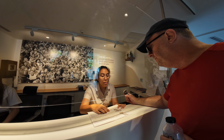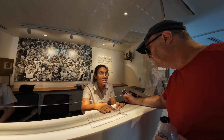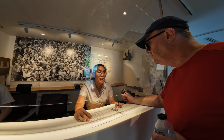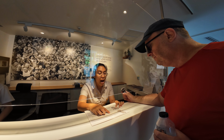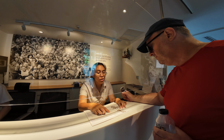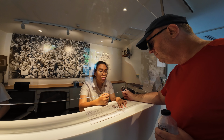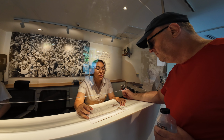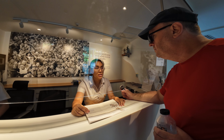There are two levels of this building here, and we are on the upper floor now. Inside we have a main gallery and a small theater, so you can watch a short film. It's about 10 minutes. You can reset the video to play again and switch the language. We have Thai and English versions. If you finish the main gallery here, you can go downstairs to the hub level. We have the souvenir shop selling drinking water and snacks as well. You can also borrow an umbrella, a locker, or the audio tour guide headset to listen to the story along the trail. This service is free of charge. You just need to leave an ID card, driving license or passport as a deposit with our staff downstairs.